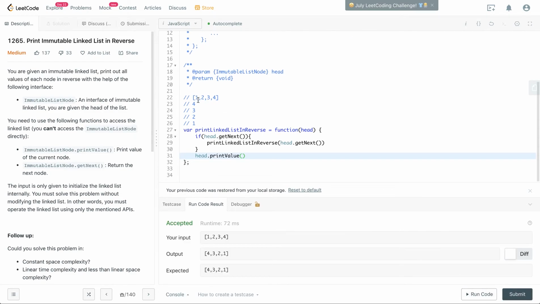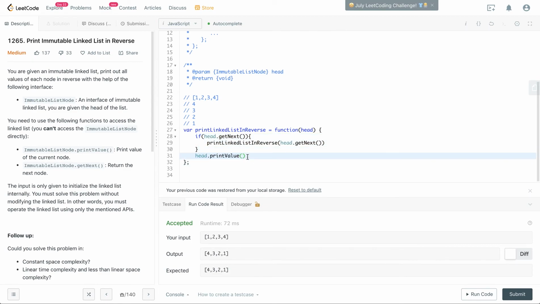So like I said, recursion can be a little tricky sometimes because we don't really see what's going on and how things are getting pushed onto the stack. But just know whenever you make the recursive call, something is getting saved in the call stack of the computer itself. So that's why this works, because we're just pushing 1 onto the stack. And then before we ever even get down here, we're pushing 2 onto the stack. Then we're pushing 3, then we're pushing 4. And then once that happens, all those times, we finally hit this line.